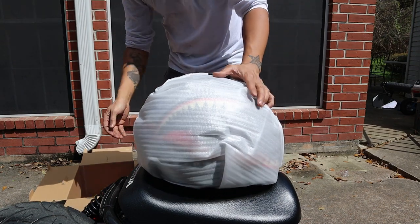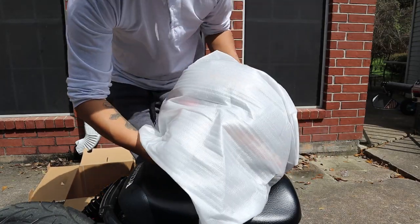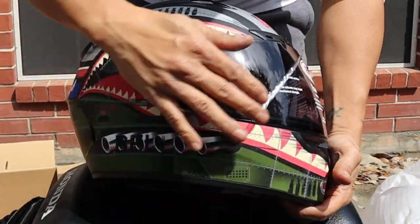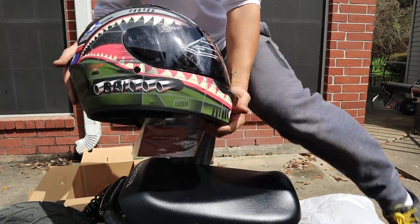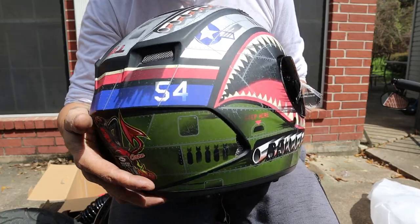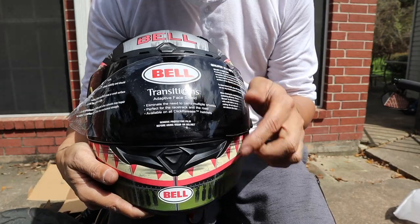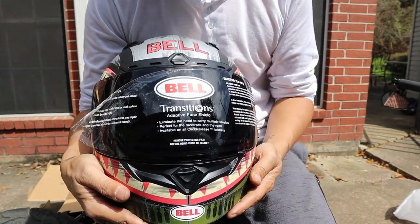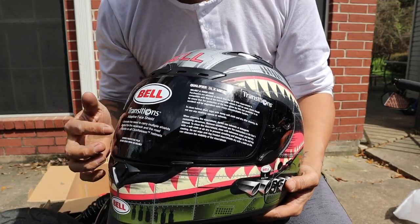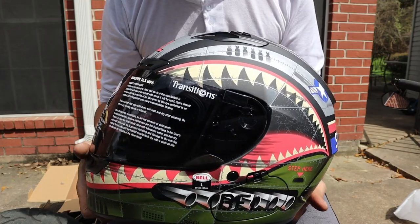Gently put this away. Open it up. Pull it out, and there we go. Uh-oh, I peeled some of the screen away. There you go. My new Bell helmet with a transitions lens. If you haven't noticed, it is, as we speak, turning darker right now. Kind of like those transition lenses for your glasses. This also has it.